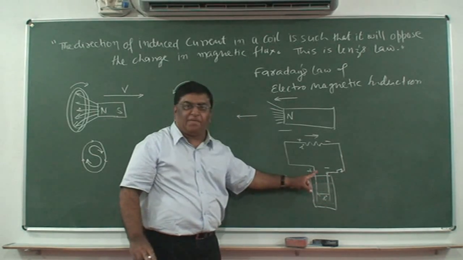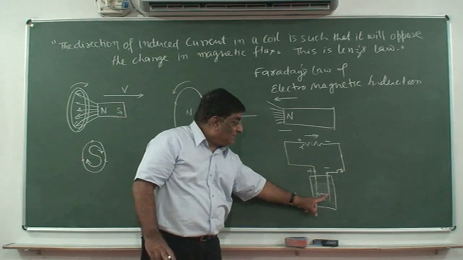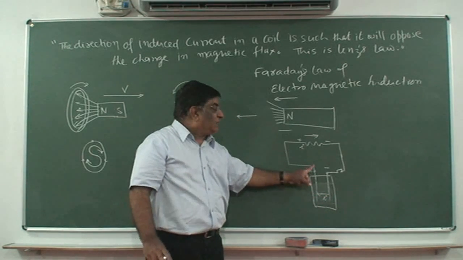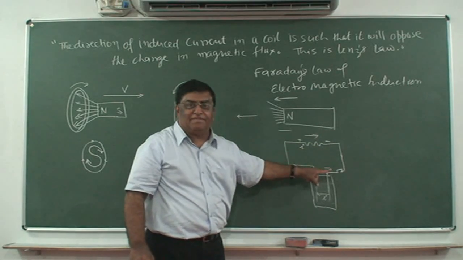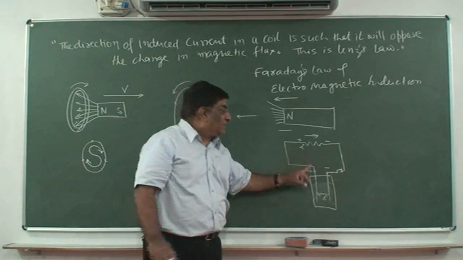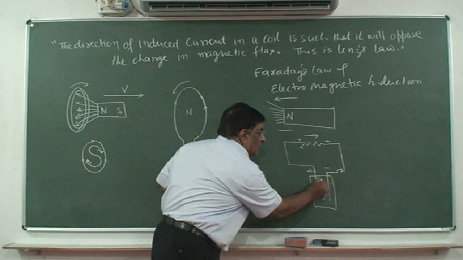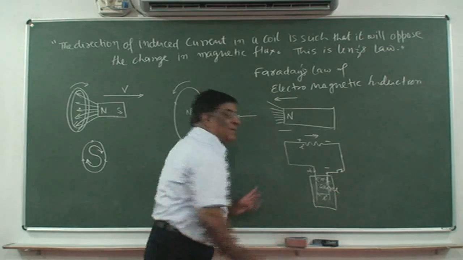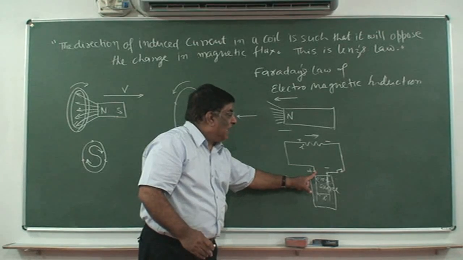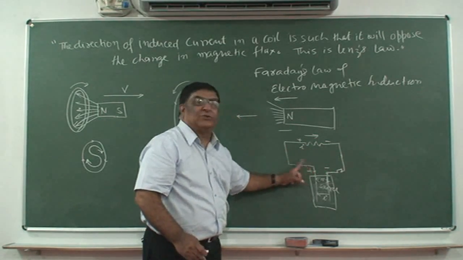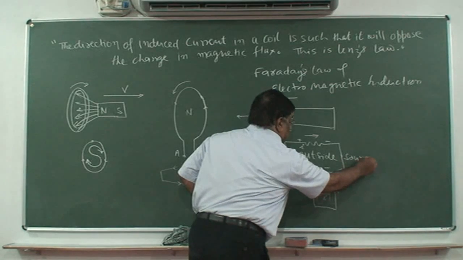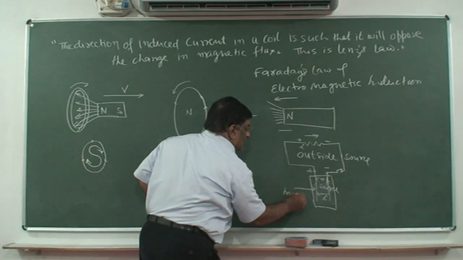This is the source of EMF. Inside the source of EMF, the current or the energy goes from minus to plus. Outside the source, it goes from plus to minus. So the essence in your answer is inside the source, outside the source. Remember, outside the source of EMF, this may be a cell, a battery, a generator, or anything. So the current goes from one terminal to the other, that is plus to minus, but this is outside the source, and this is inside the source.